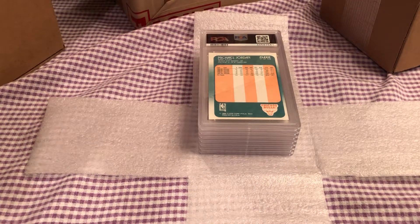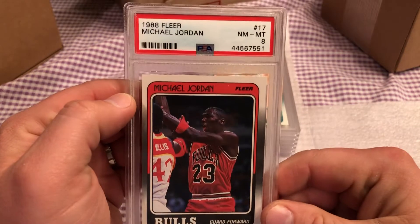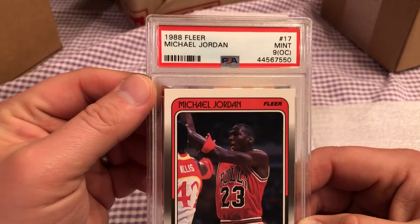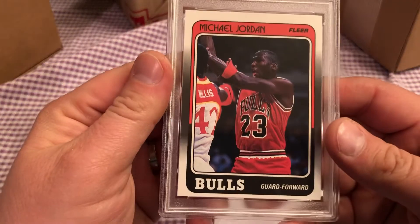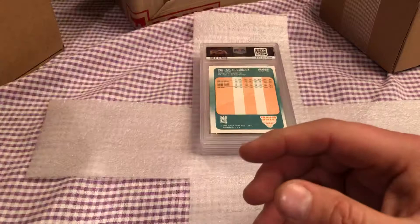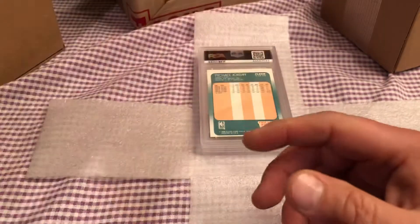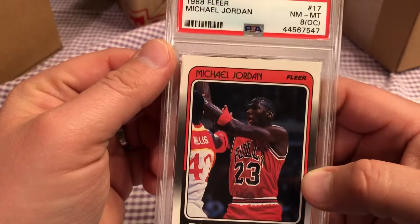Figures. Unbelievable. Shocker — another nine off-centered. Another nine off-centered. Now this one they call on-center, but it's a seven. I think that looks off-center to the top — let me know what you think. Excuse me, I'm dying of thirst. Now we have a third-year card — Michael Jordan Near Mint 8. That's not so bad, at least it's not off-centered. Oh, it's a nine off-centered of course. Can't get a PSA 10 to save my life. Another nine off-centered, another nine off-centered, and another eight off-centered.